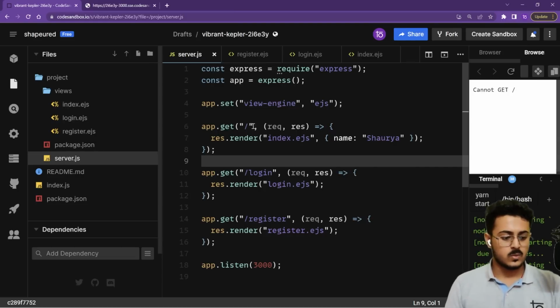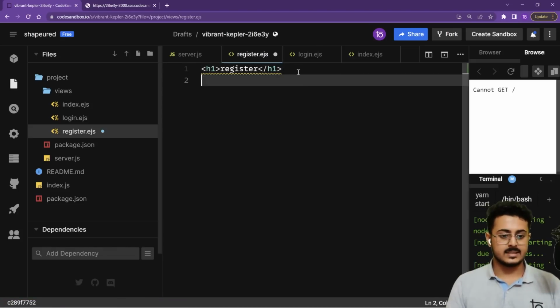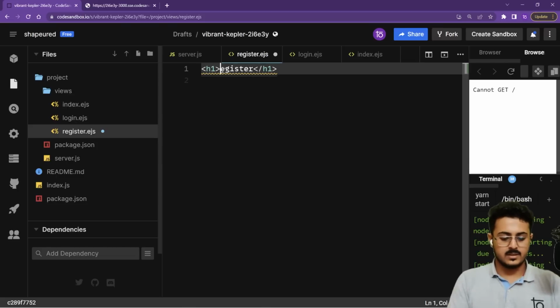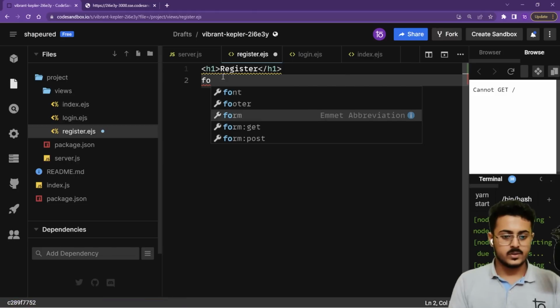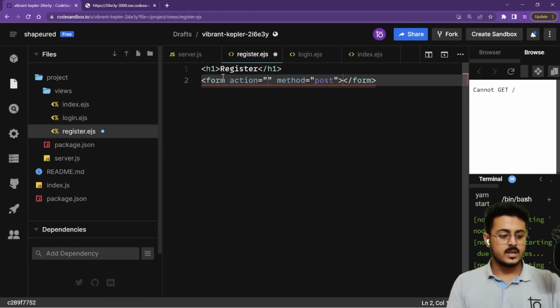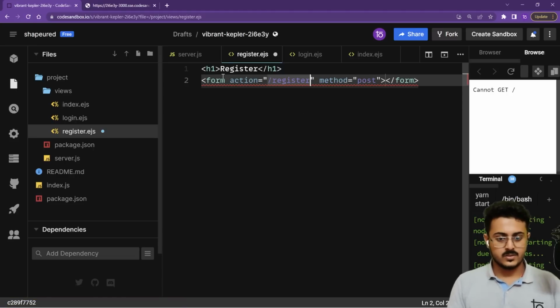Okay. The next thing we are going to do is create our register form. We'll be going back to our register.ejs and let's create our register form. So let's make our heading look nice as well. The next thing we are going to create is our form right over here. We need to create a post form. The action would take place on /register. That should be very evident from the website that we are currently building. So that should be /register right over here. And once we have created the form, we need to close the form itself. So it's already been closed for us.